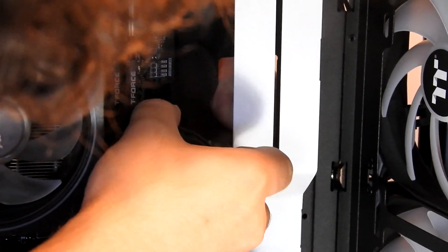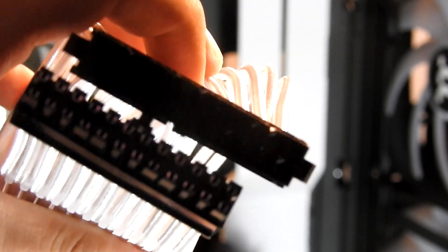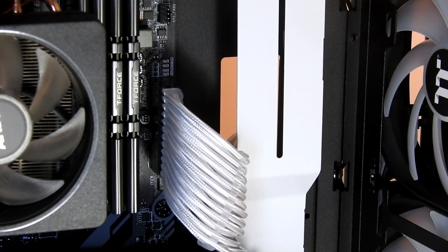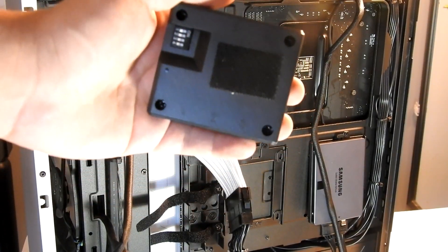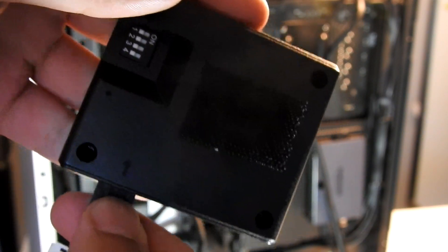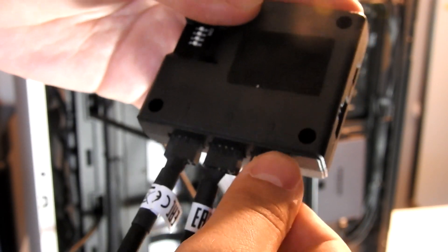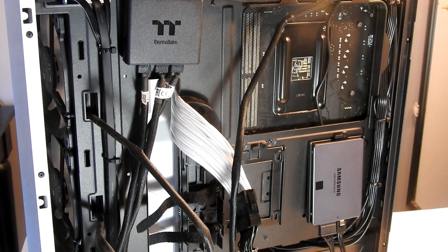For the motherboard cable, unplug it — there's a little tab you need to push and you can wiggle it free. You can see there are two sides; plug it into the right side, push that into the back, and plug it in. Now you have your cables and fans done. The little controller that came with the fans is labeled one, two, three — I'm doing the front ones as one and two, and the top one as three. Then velcro it to a good spot and make sure the cables reach.